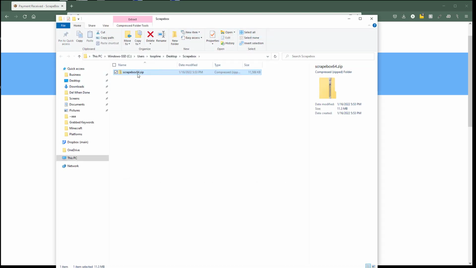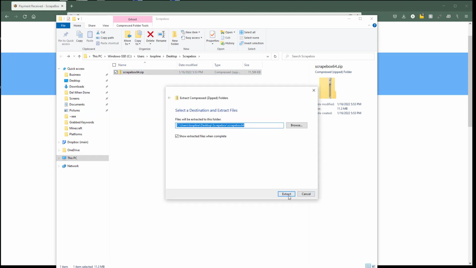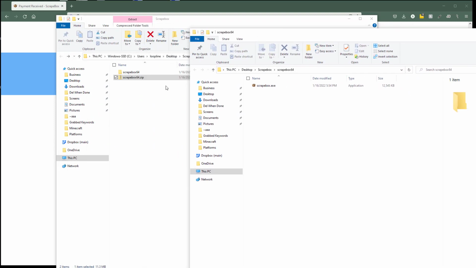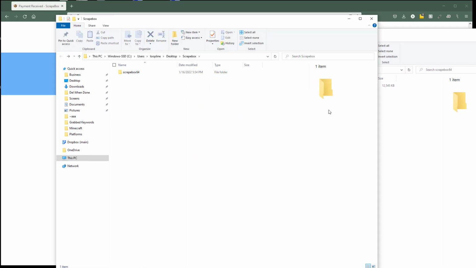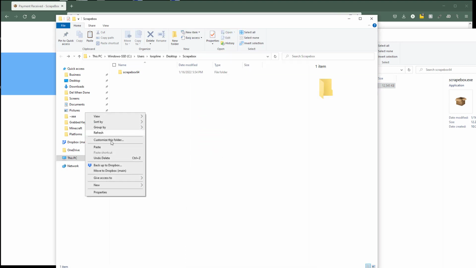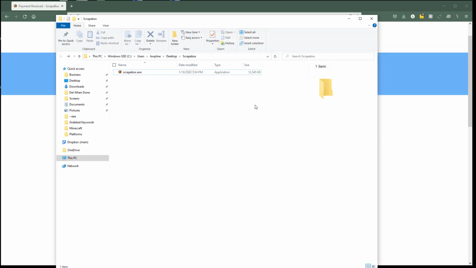Again, I could have just done this, and in Windows you have to unzip it. I believe you have to unzip it in Mac as well. And I'm just going to go right here and extract all. And extract, and it's just extracted it here into a new folder. I don't really care for it inside this subfolder, so I'm going to move it and put it right back in this main folder and then delete it. I could have extracted all and just chose this folder, but anyways, just showing you options.